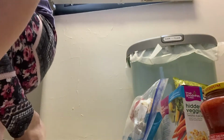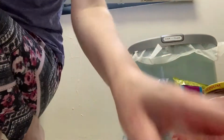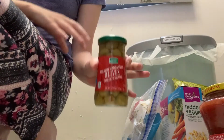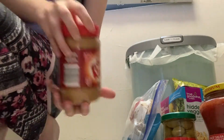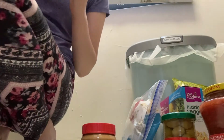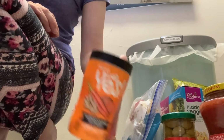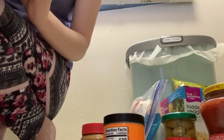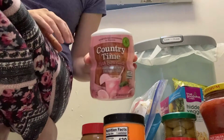Another thing of pasta. Olives that are not opened. Some peanut butter. This carrot and ginger soup. Unopened pasta sauce. Tri-colored noodles, and another box of tri-colored noodles. And then this unopened thing of pink lemonade. Put that up there.